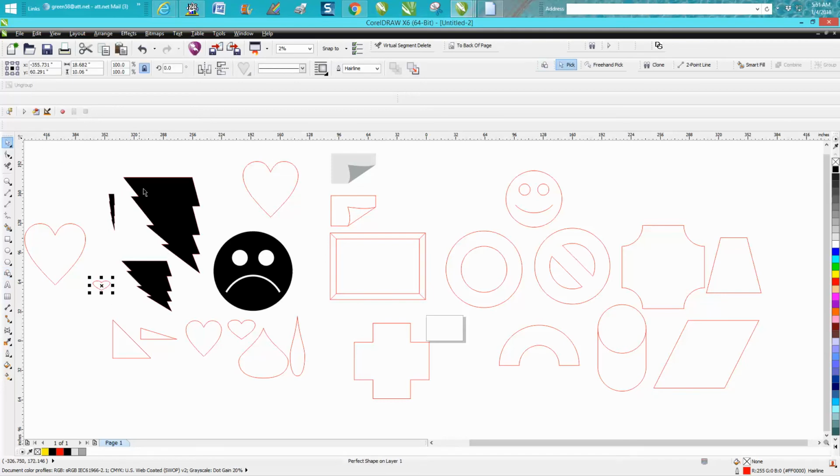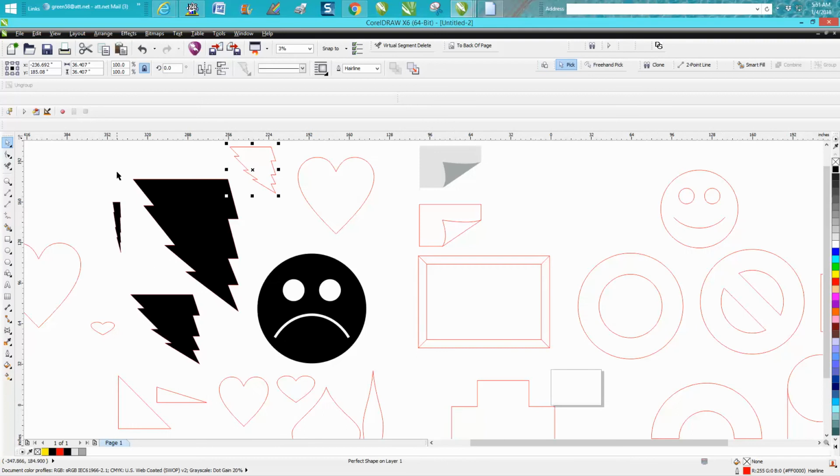Any of these other items, like the lightning tool, are all in the perfect shape, but you can draw a skinny lightning bolt, or you can hold down your control button and draw one that's more uniform. Same thing with the teardrop or the triangle. You can draw a perfect triangle, or you can draw a wedge type triangle. Everything on this side of the screen can be altered quite a bit more.